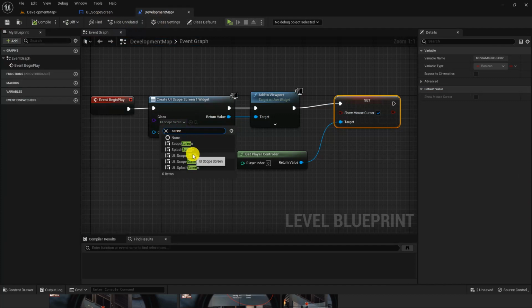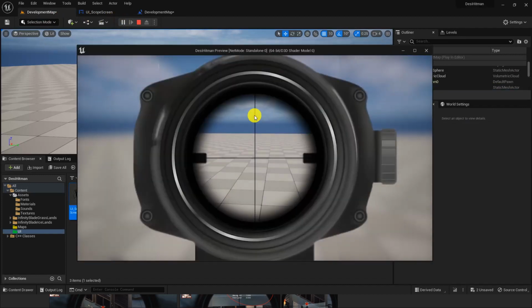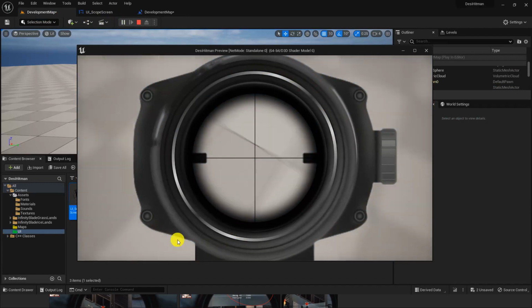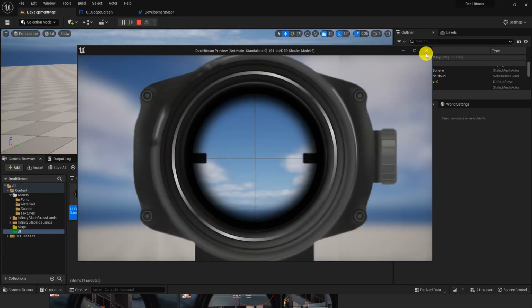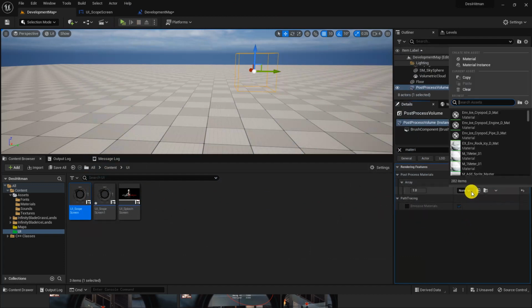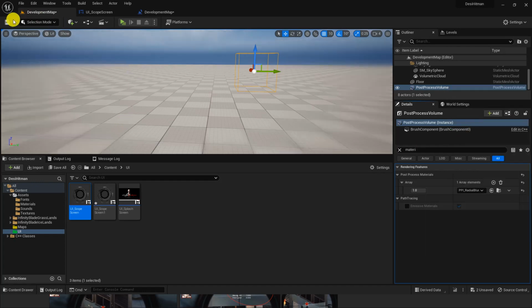Screen, UI scope screen, compile, let me save. Actually it is not looking good at all, so I think we will use the post process volume one. So let me use that. PPI radial blur.